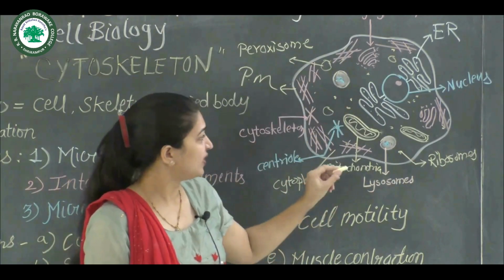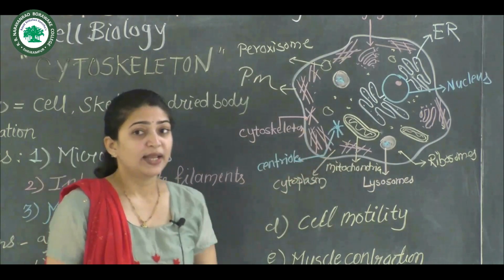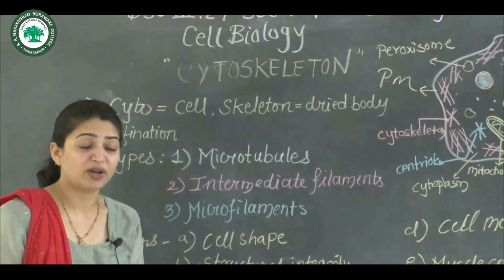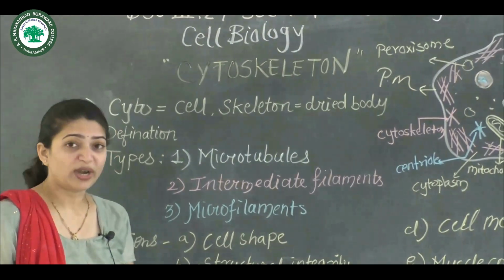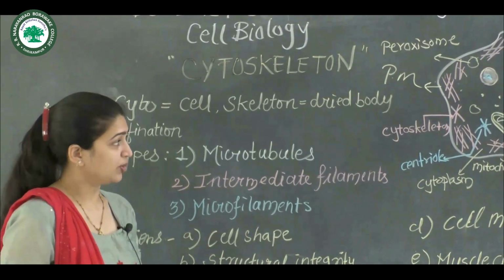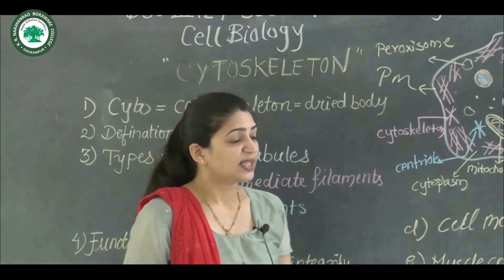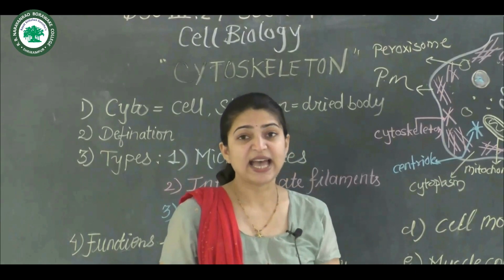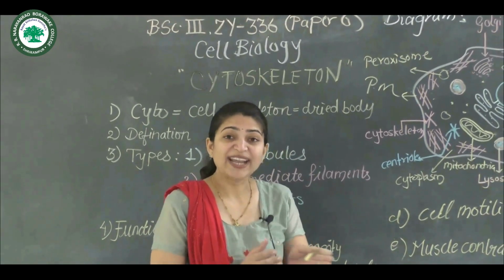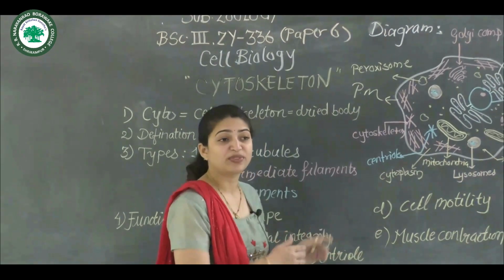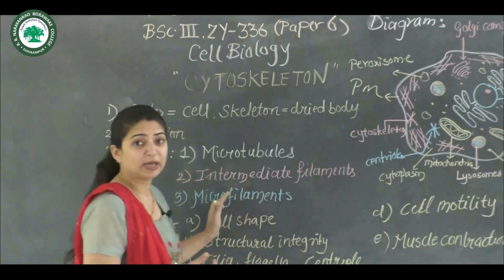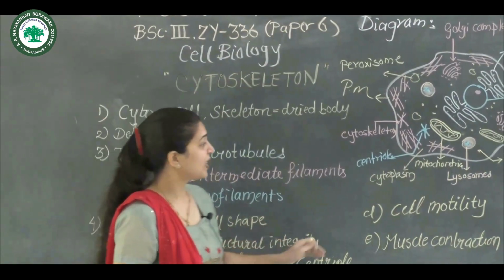Okay. Also along with this you can see that here I have written, it helps in the formation of some bodies called cilia, flagella and centriole. So here you can see some animals or some cells have cilia or flagella for cellular movement. So that movement is given with the help of the cytoskeleton. Which type is helping in the movement, I will tell you later on.